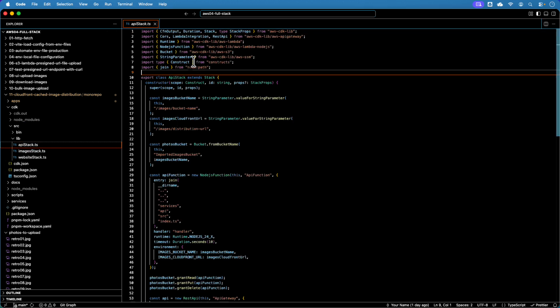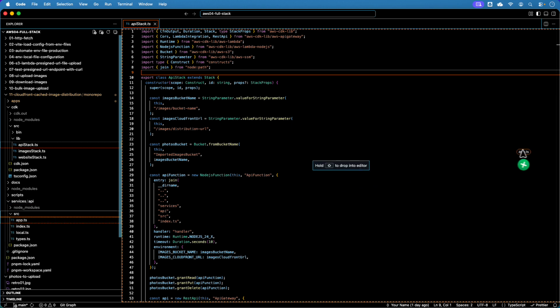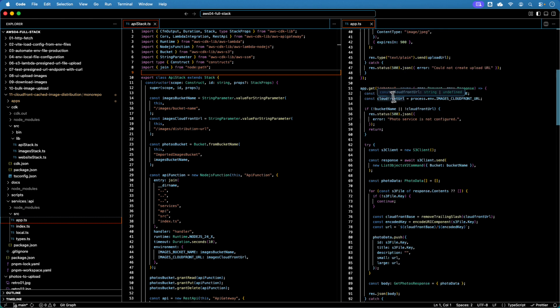So looking at the code for the API server stack, let's just go and put next to it the API server code. So we saw in the API server at the top of this photos endpoint we've just been looking at, it required two pieces of information from the environment, both the bucket name and the CloudFront URL.